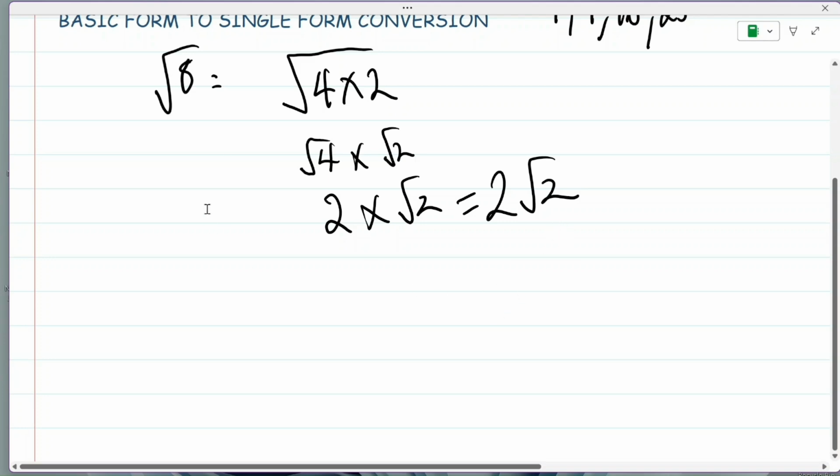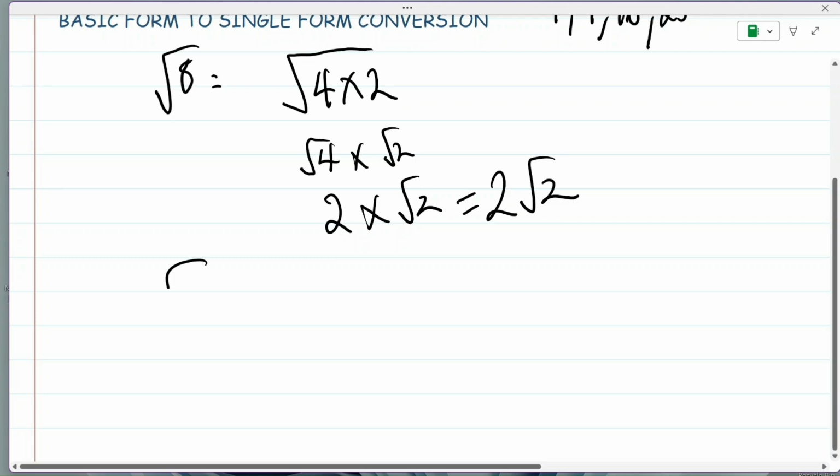We also have another method of doing it, which I prefer and which I most times recommend to students. Due to the reason that students sometimes, in certain questions, might be incapable of getting out the highest perfect square in a number that is rooted or in a single form surd. So therefore, this second method is recommended. And how that works is we take the whole number under the root in the single form, we break it down to the product of its prime factors.